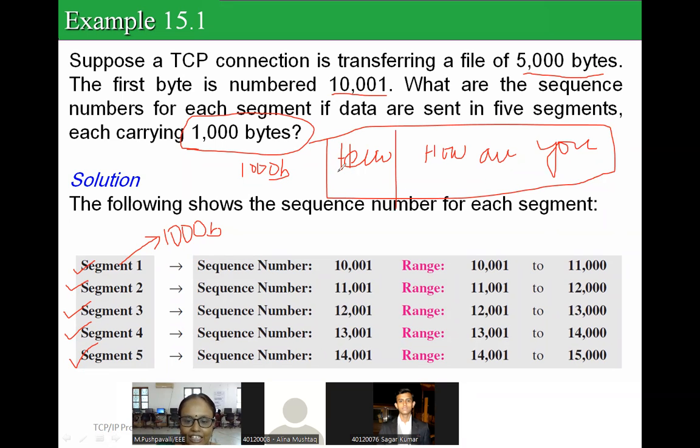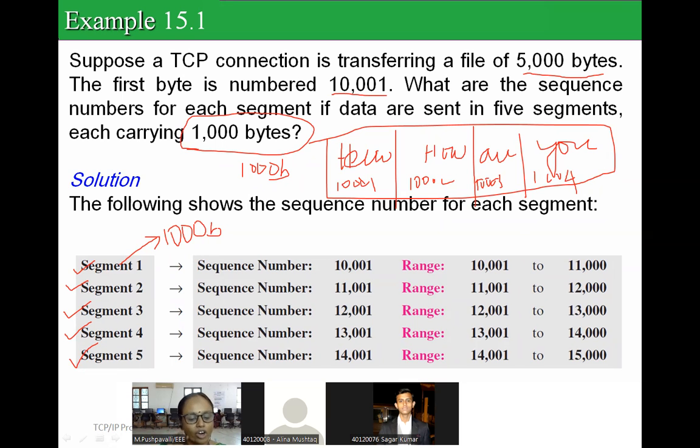This is 10,001. Are you clear? And this is 10,002, and this is 10,003, and this is 10,004. Are you clear? So this is the way TCP will give the segments.